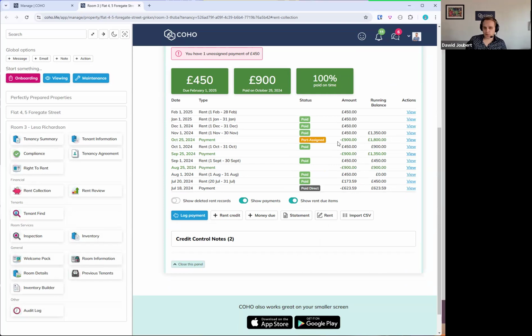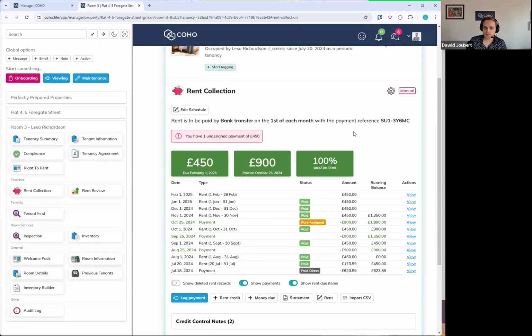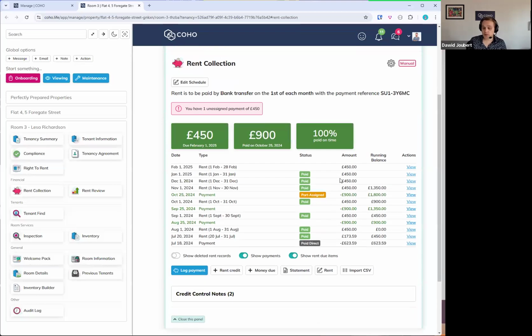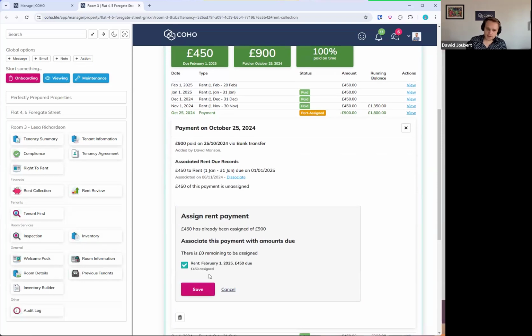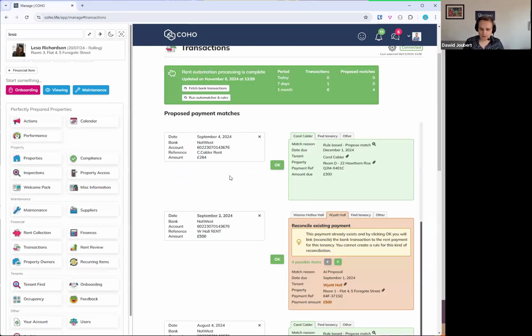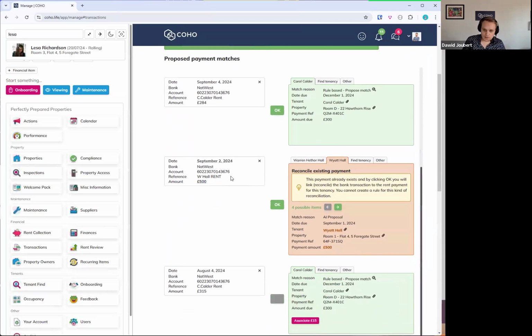But the only way that it knows not to create another one is because the date is for the 1st of February and the amount is exactly £450, which is the amount of the rent. So if you do generate items in advance, you need to make sure that it's the exact day and the exact amount. Otherwise, you may end up in a situation where the system creates another rent payable and the tenant's rent book is in arrears because of this, and you go and send them an email asking them to pay, and they're very confused and they respond back, possibly with a very snotty email telling you that they've paid their rent and they cannot believe you're so unprofessional.